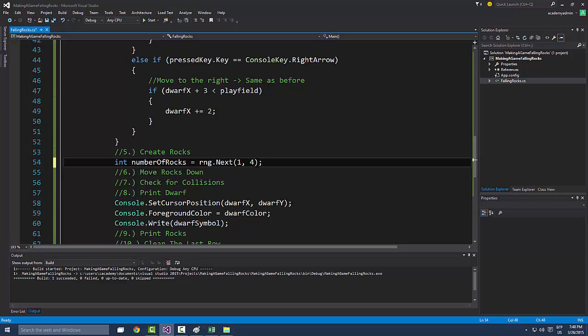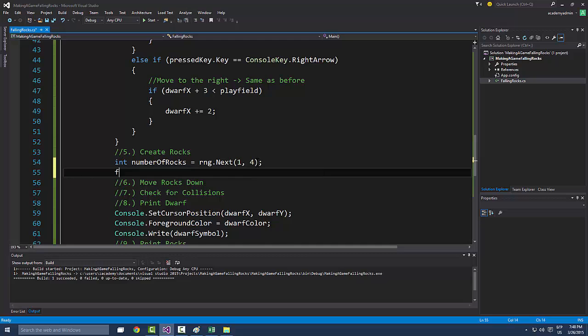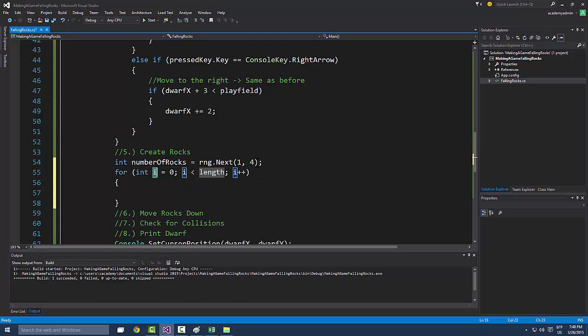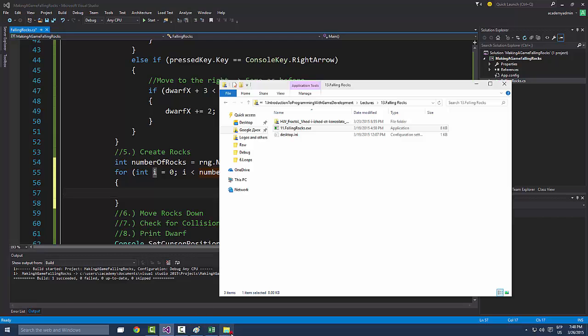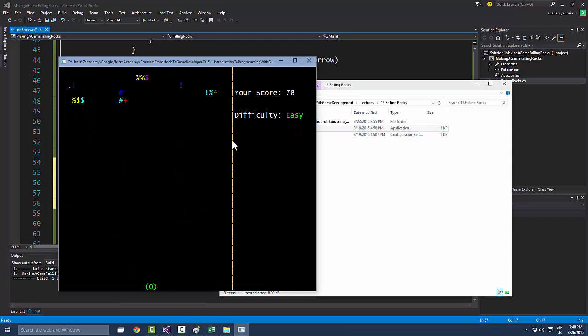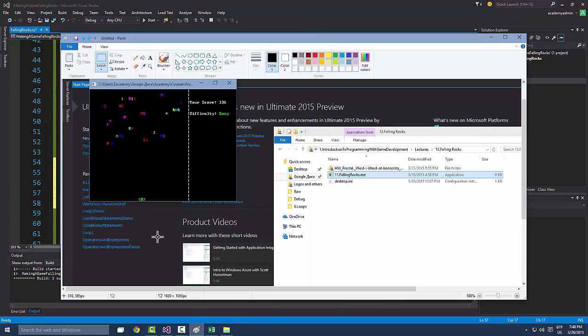So we have the number of rocks that we want to put, and after that I'll need a for loop to place each one of them, right? So for i from 0 to less than number of rocks, I want to have also different rock lengths. So just 1 second, let me put that here as well. So number of rocks. Can I stop this now? No, I can't. So let's just go back here.